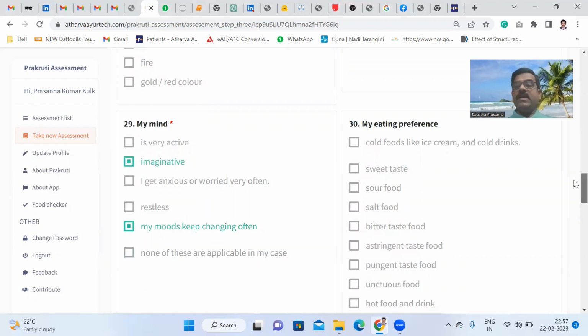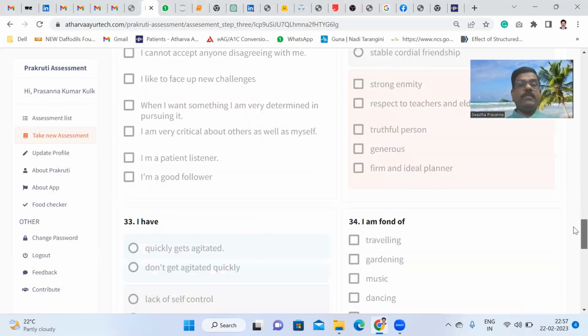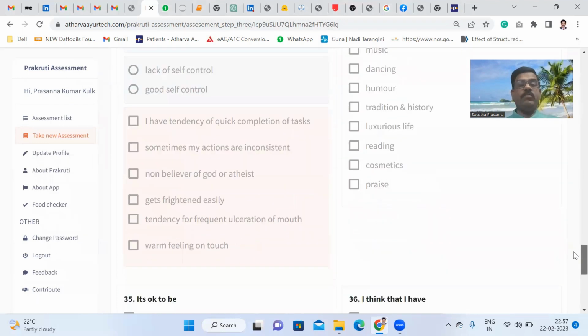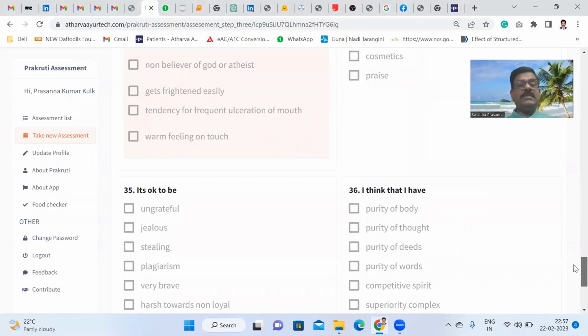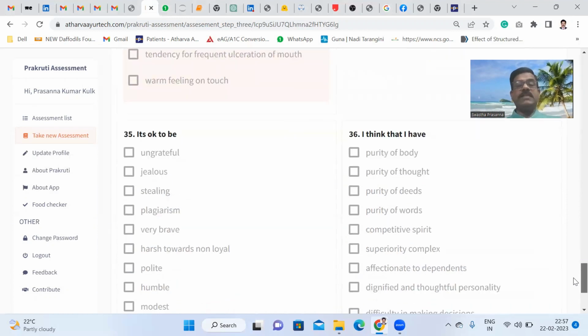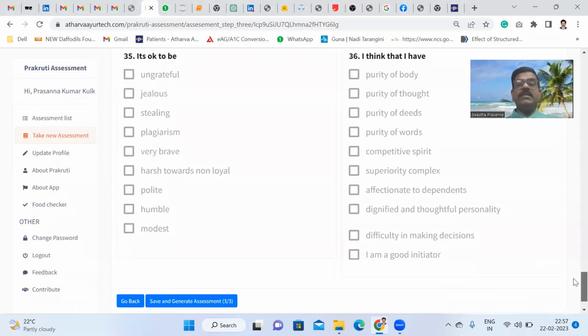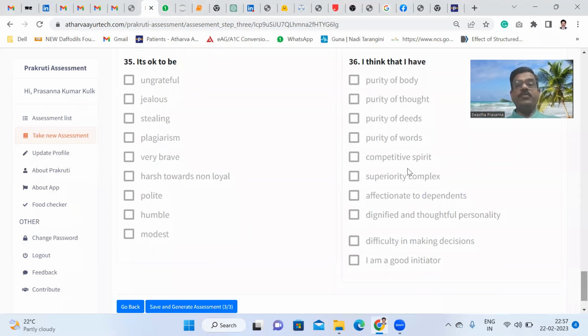Yeah, I will stop selecting my options because I think I'm done with most of the mandatory ones. In your case, try to attempt all the questions as much as possible, either with the single option or with multiple options. Once again, I'm repeating, wherever you see a square box, you have the option of selecting them in multiple ways, right?